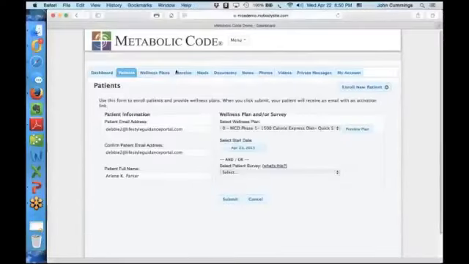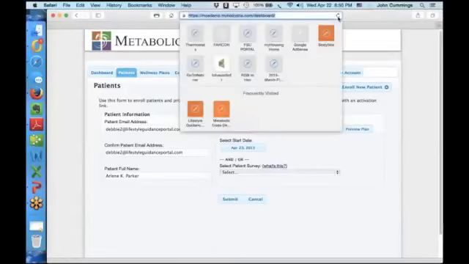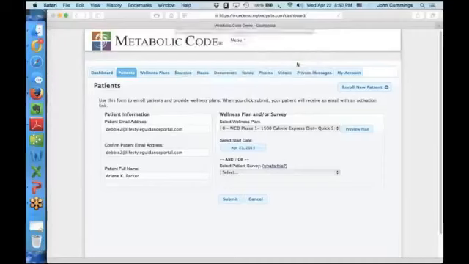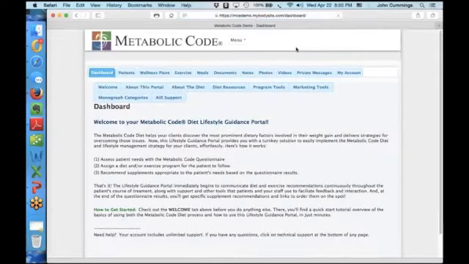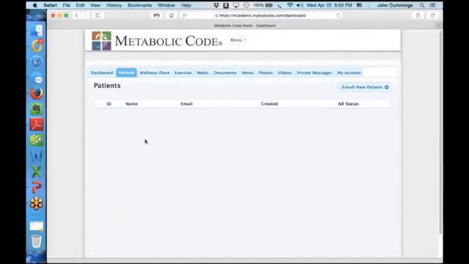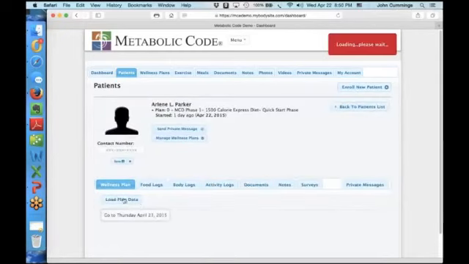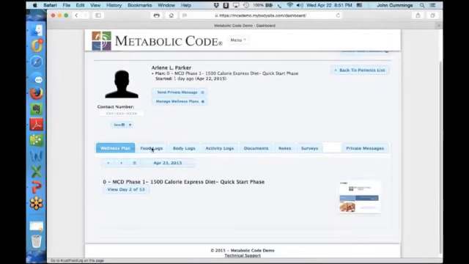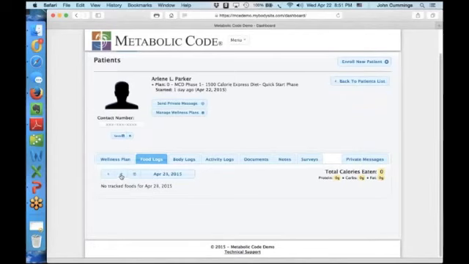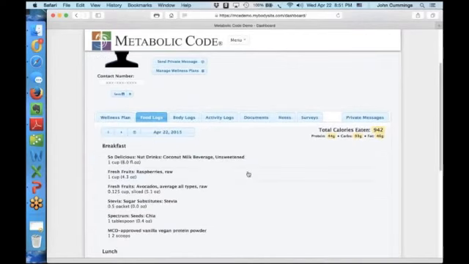So if I log on to the practitioner account and take a look at that patient's record, what I'll find is that all of the metrics and the things that patient is tracking are visible to you. And we did this so that as you enroll your patients into the system, it's not just pushing information at them, but you can open up the record for each of these patients and actually see what day of the plan they're on, what they're seeing, so you can load the plan data and see which day of the plan they're on, and then also have a view into their food log. So if they're storing food data, you'll see that stored here in detail.